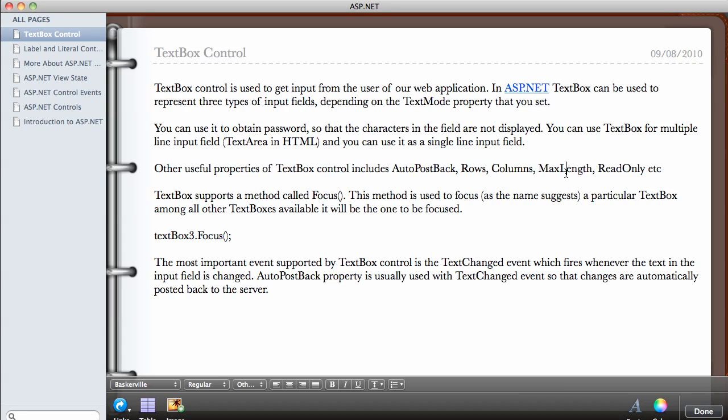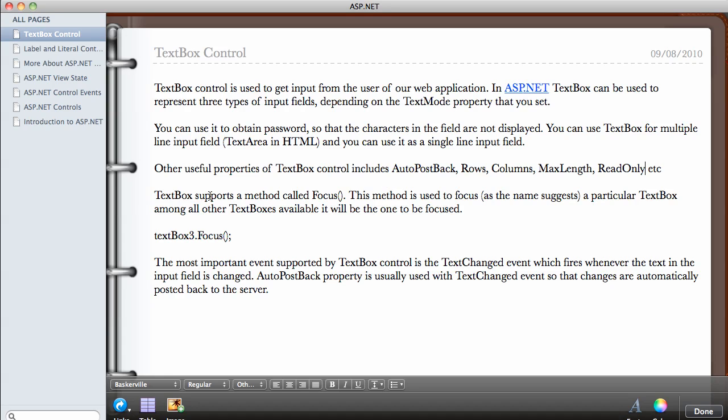You can limit the number of characters that they can type into the field. And lastly, read only, because there are other properties of the text box control, but these are the ones that are very important. You can make it read only as well, so that means the user won't be able to modify the content, they can only read it.